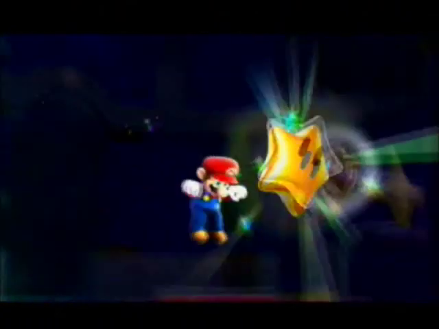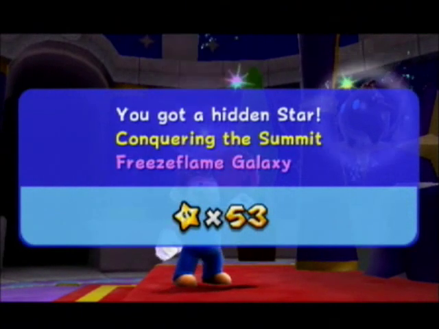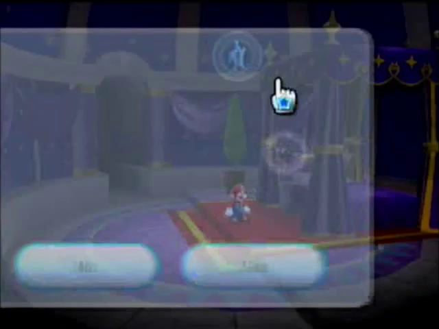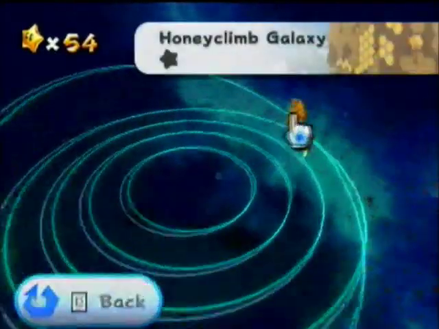Alright, so that takes care of about half of the bedroom area. Not too bad. Let's go ahead and do the 1-star galaxy in this area. I'll save this one for later. Let's go ahead and do the 1-star galaxy, Honey Climb.